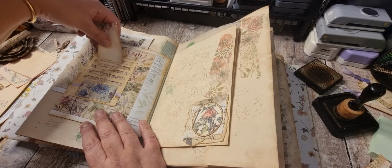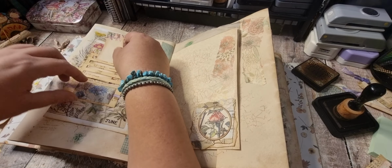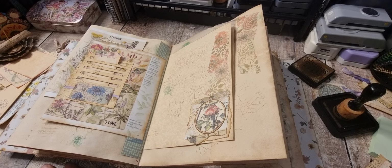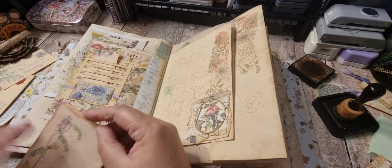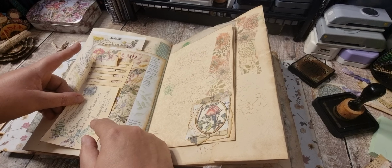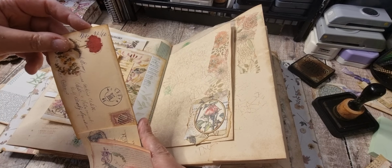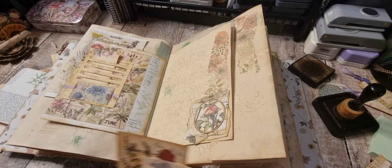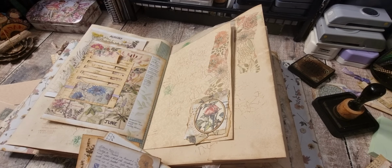Oh, come on. I don't know why I decided to stick this pocket in front of that number. I did think, I wonder if it's going to get caught. Sorry about the arm. Okay. Too wide. Too wide. Sorry, yeah, too wide. They're not too wide. Yes, they are. Too wide.